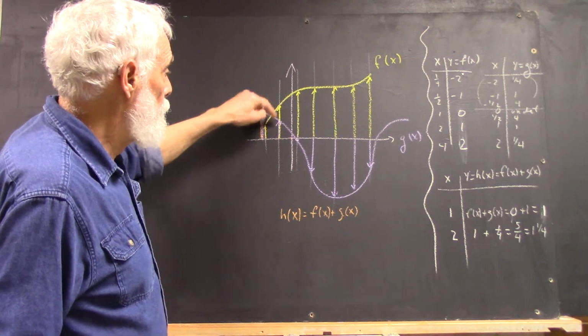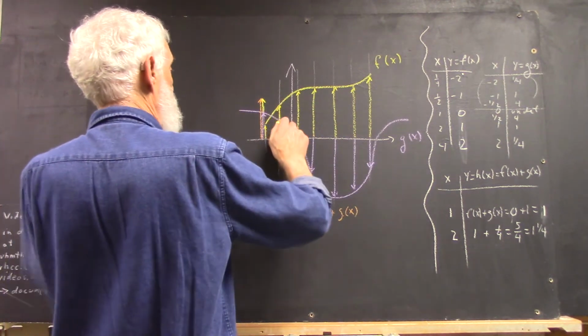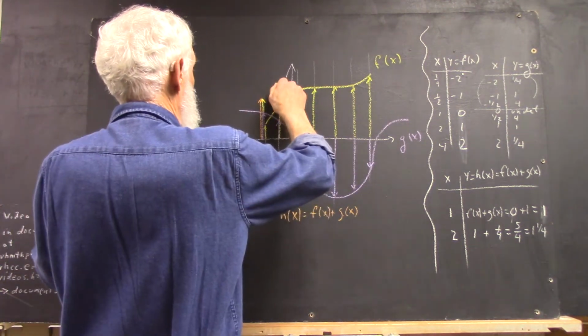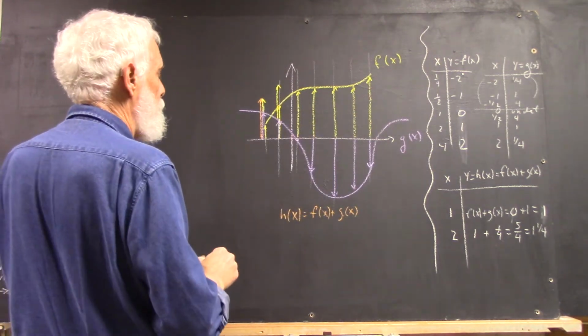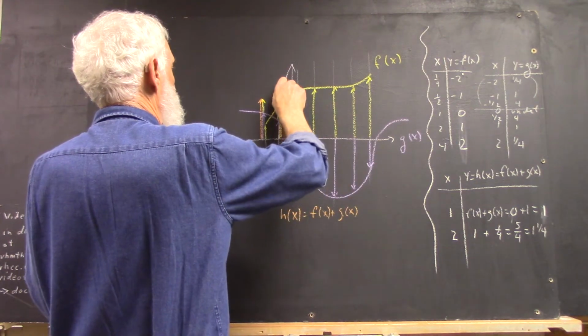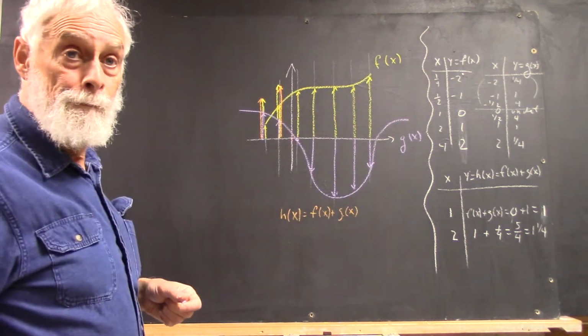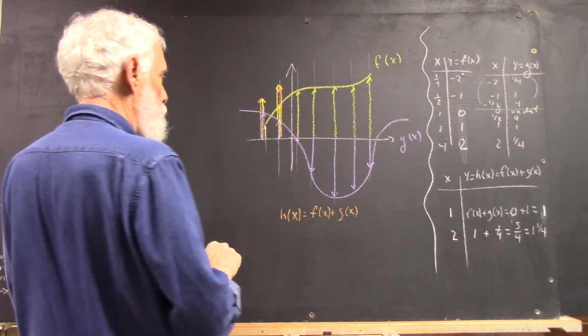Anyhow, here we have this. Okay, now we'll put the yellow arrow on top of the purple arrow. And the yellow arrow is this long, so we're going to have to come all the way up here. And that's going to give us an h of x arrow that's this long, right? So we can already see our h of x function kind of doing this. Now let's see where it goes from there.